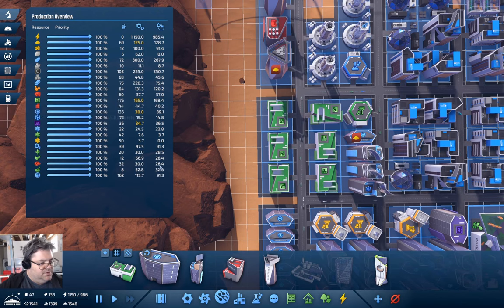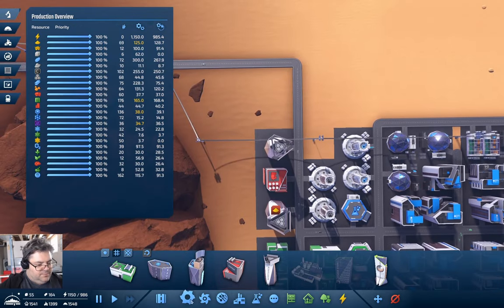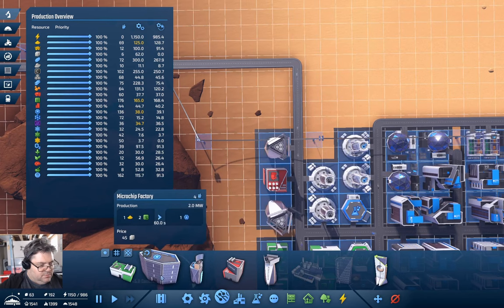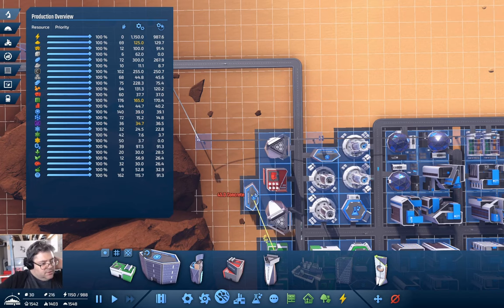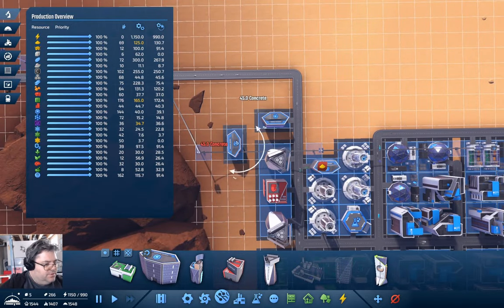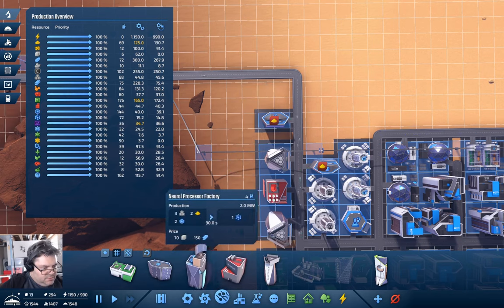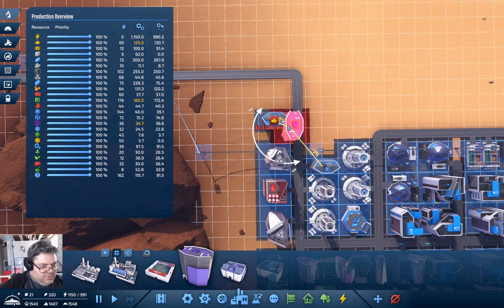No, I need another microchip. Okay. No, don't. No, microchip. Okay. Good. Put another one of those. Yeah. Computer. That's going to be here. Computer factory.